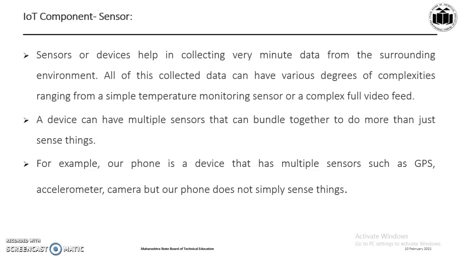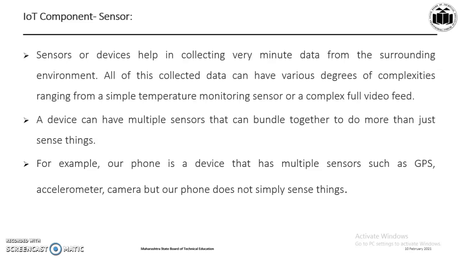Now let us see the first component, that is a sensor. What are sensors? These are the devices which help in collecting very minute data from the surrounding environment. All of this collected data can have various degrees of complexity. That means it can range from a simple physical parameter monitoring like temperature, pressure, liquid level, or it can also be used for a complex full video feed.